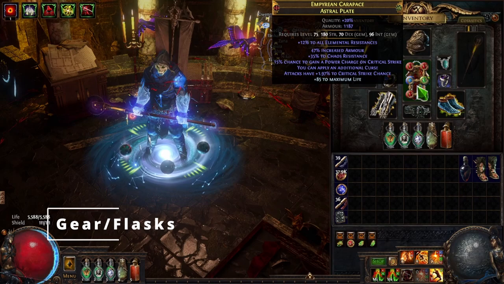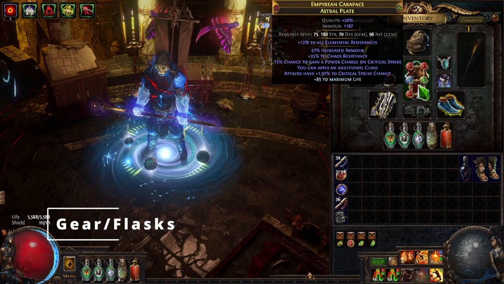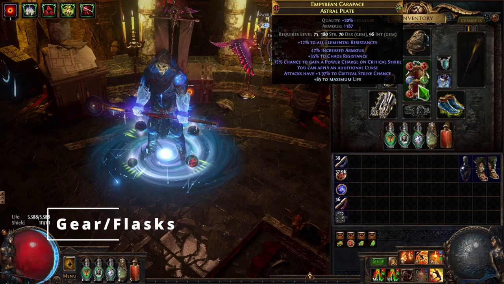But the second most important thing on the chest is you want to try to get, you can apply an additional curse. Having that makes it to where we're able to run both of our curses on our rings, which curse on hit, awesome for the build, huge chunk of damage. Aside from that, I got lucky. This is a nice chest. I got 35% to chaos resistance. You don't have to have that. Just try to get whatever else life and resistances that you can on the chest.